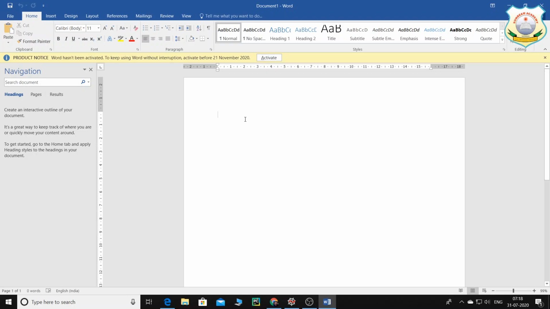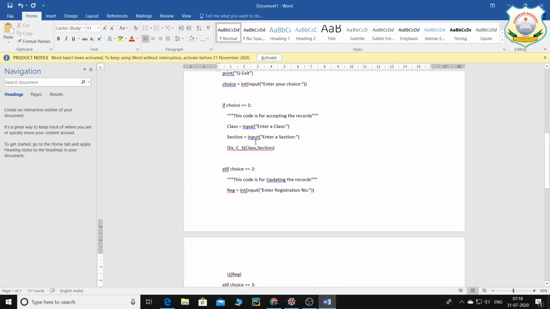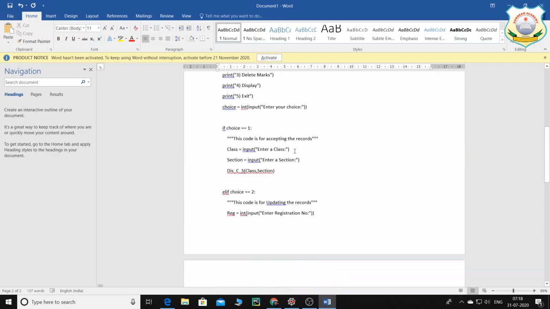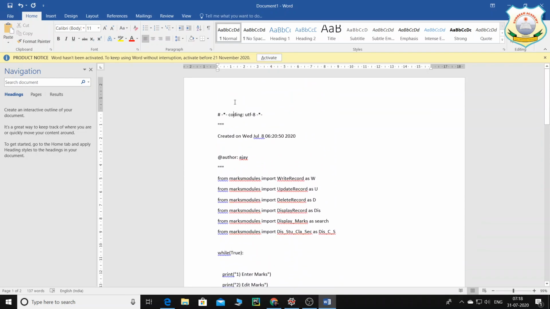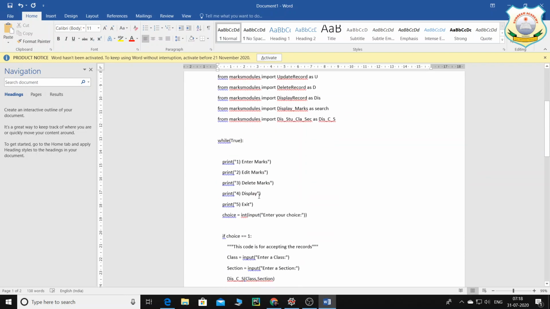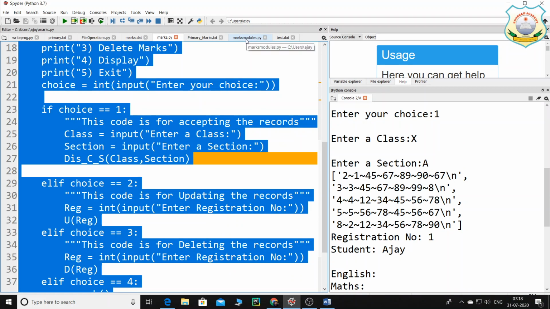Okay, so that was the file, and then the next file also I will type over here. So this is marks.dat, marks.py, and we have the module, that is marks module.